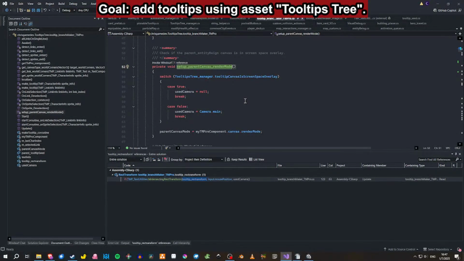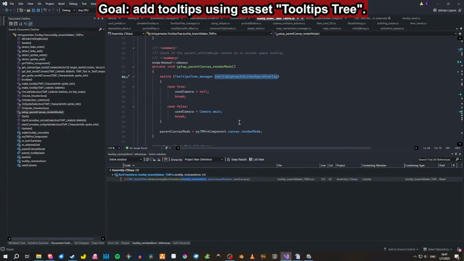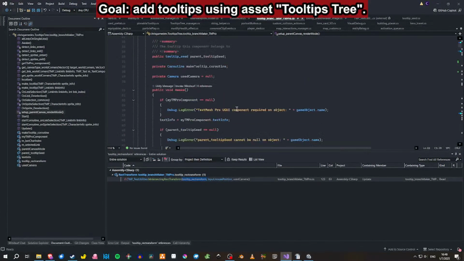So, if the tool is canvas, okay, this takes the used camera. Okay, used camera. That's the camera main. Parent canvas mode. This should be hidden, by the way.